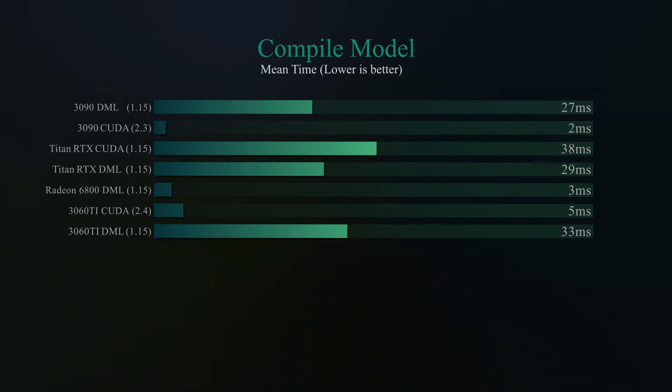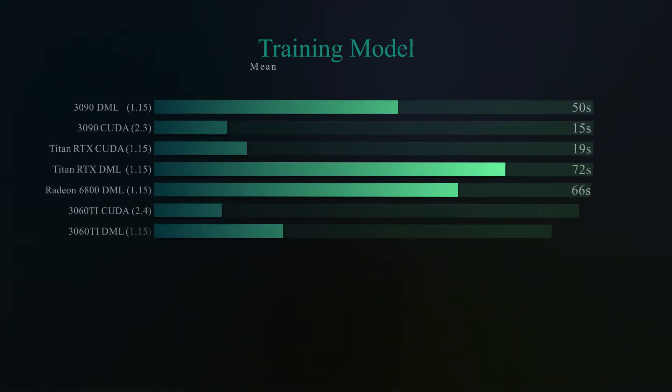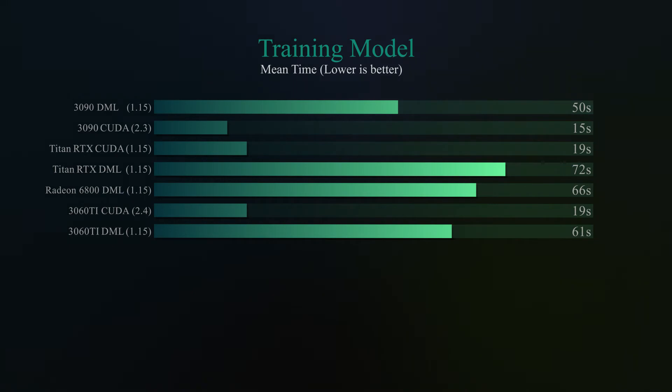When it comes to training, though, which we care about, things got heated. The 3060 Ti not only crushed the AMD 6800 but managed to match the time of the Titan RTX — and mind that the Titan RTX costs four times more than the 3060 Ti, which is amazing. A £500 GPU can crush a £2000+ GPU that is two years older. Amazing that the Nvidia team managed to pull this off — kudos on that.